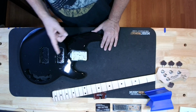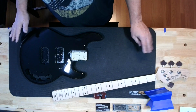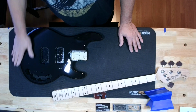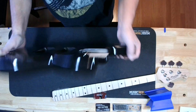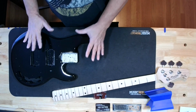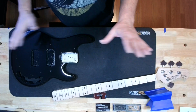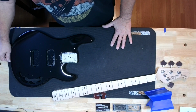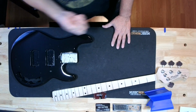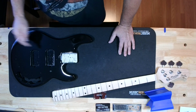Then came back with one can of Glamour Gloss Spray Max 2K Clear Coat. Stuff is self-leveling. Is it perfect? No. I don't claim it to be perfect, but man, it looks pretty good. And the stuff is rock hard. I put 2 cans, which amounted to about 3 full coats. Don't put too much on. Don't be too close. And you got to make sure there's not too much wind outside, or do it inside in a booth professionally and get probably a much better result. But I'm happy with the result that we got, because considering this thing was in a car wreck when I got it, it's pretty nice now.